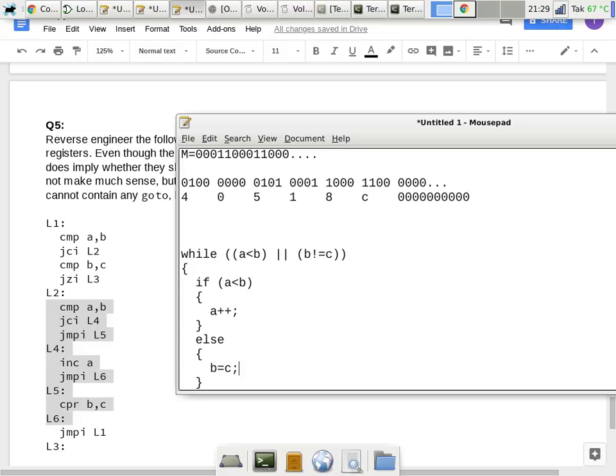Yep, because your job is just to reverse the code back to the structured C code and not really to question, oh, what does it do? What is the purpose of this code? The only purpose is to use it in the question and see whether you can recognize the structure of the code.